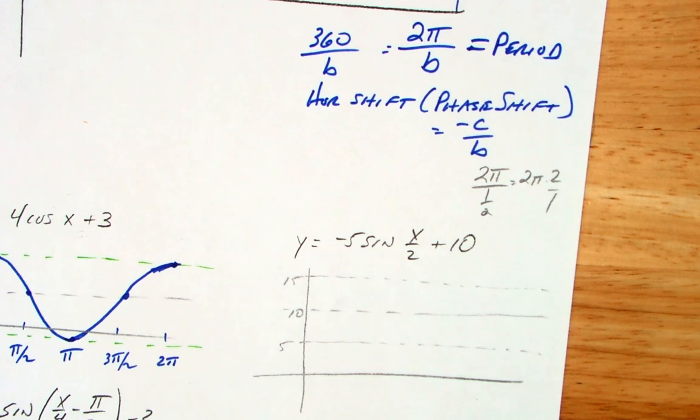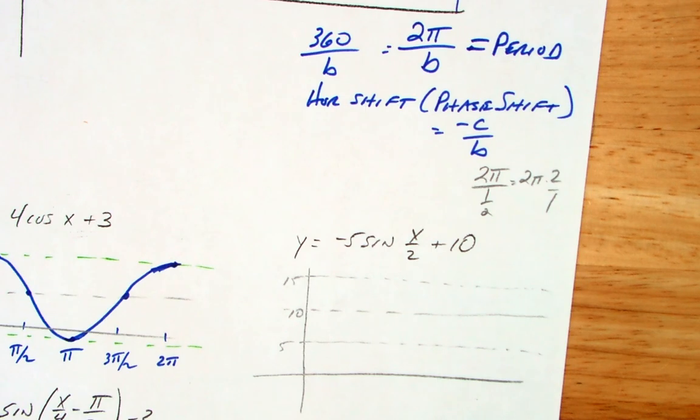This one with the x over 2, has it been slid left or right or not at all? Wait, how did you get the period? Good question. You can go back to your formula. 2 pi is my normal period. I'm going to divide it by 1/2, because another way to write x divided by 2 is x times 1/2. And I think the next one will make it even more clear.